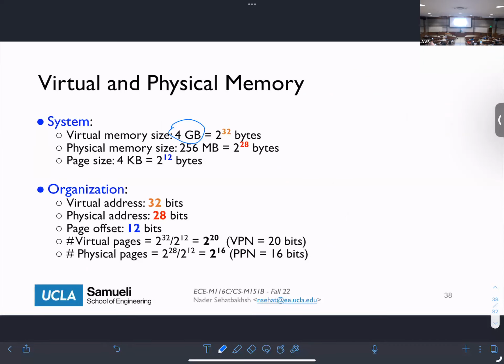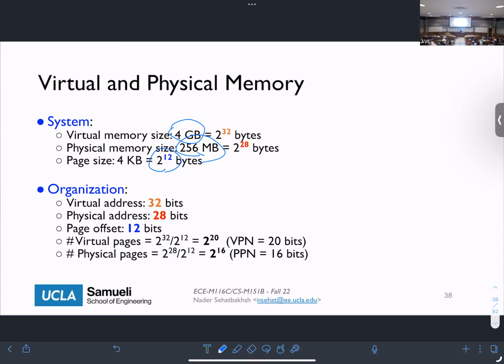And our page size, let's say it's 4 kilobytes as the standard. So if you think about the number of bits, we're going to have 32 bits of virtual address, 28 bits of physical address, and 12 bits of page offset. So our virtual page number is going to be 20 bits, and our physical page number is going to be 16 bits. Okay, so if I go back here, this would be 16.